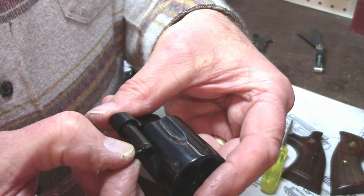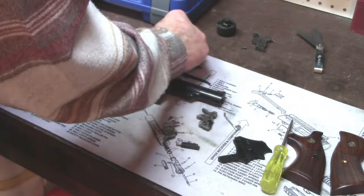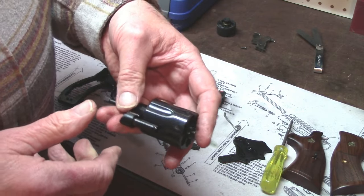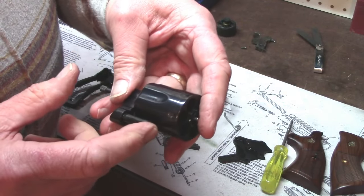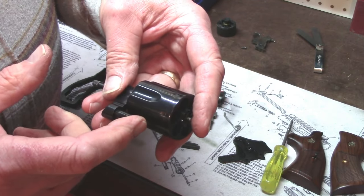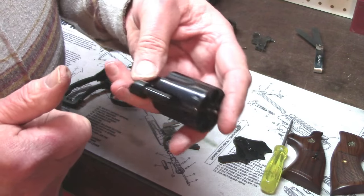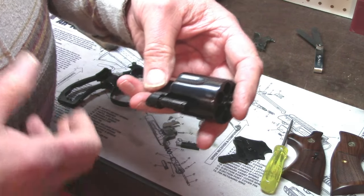Smith & Wesson has recognized that problem and addressed it. Now they have a properly fitted screw with a pointed end which engages instead a perfect slot in the side of the yoke, which no longer is going to batter it. It's a precise fitting that bears on both sides of that screw rather than just one tangent surface. That was a real pain in the neck. In the police department, we were constantly replacing yoke screws. And then after the yoke screws would no longer work, I had to start doing physical work with a peening block and a ball peen hammer to restore it to operating condition — until it went sour again, which was inevitable.